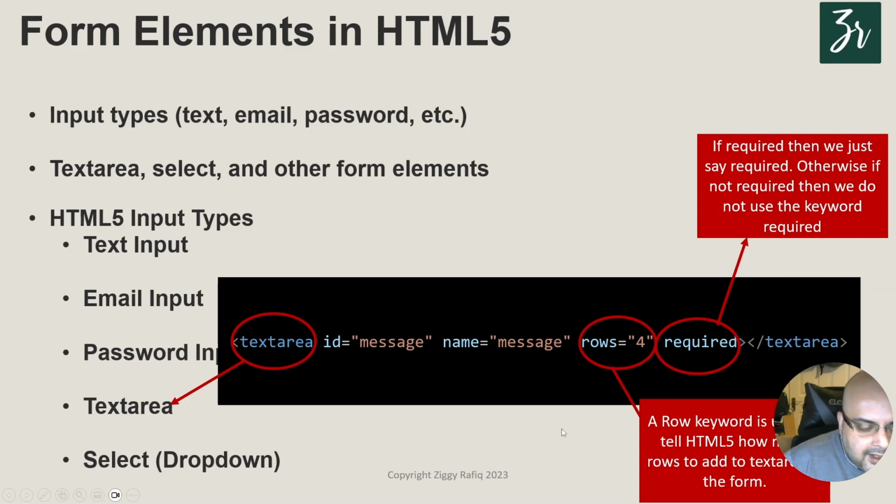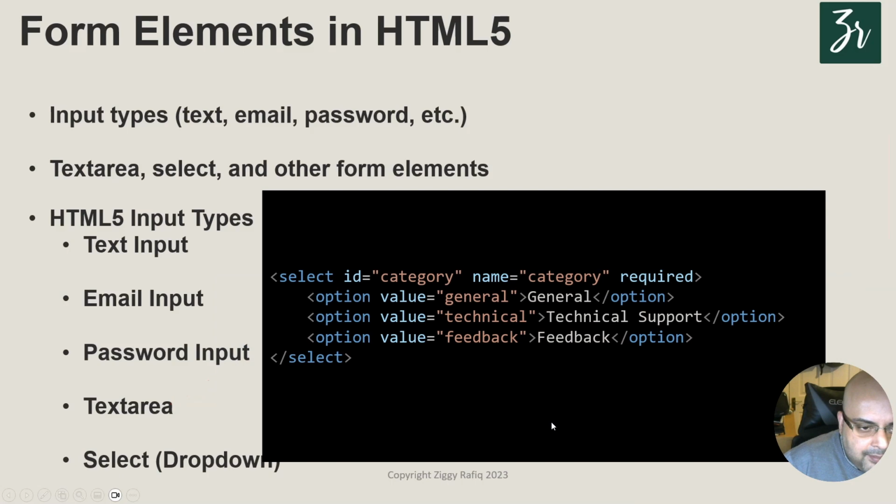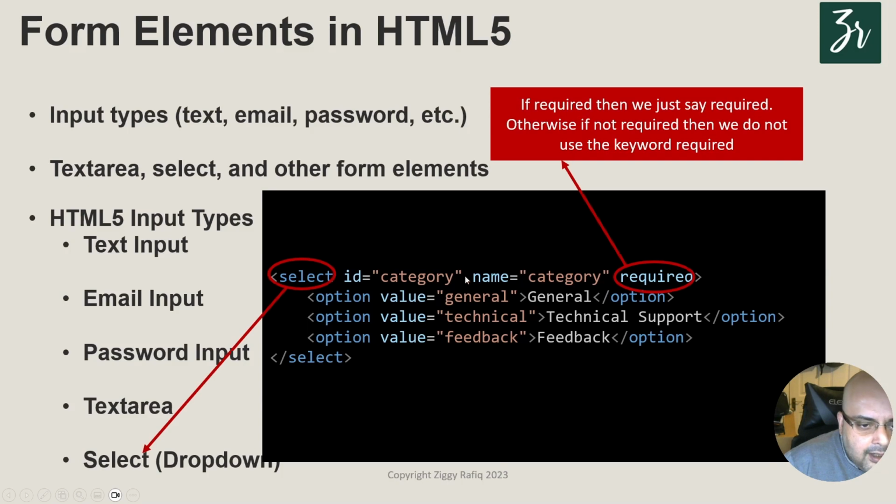Okay. There's another element, which is the select drop-down menu. As you can see in the code example, we've got the select element. We've got required here, as it's been required. These are the elements we use to create the drop-down menu. It allows a user to choose from a predefined selection of options. In our code example, we've got the values general, technical, and feedback. Then I put the words technical support for the technical value, as the user will see that. In the back end, the server will see technical, not technical support.